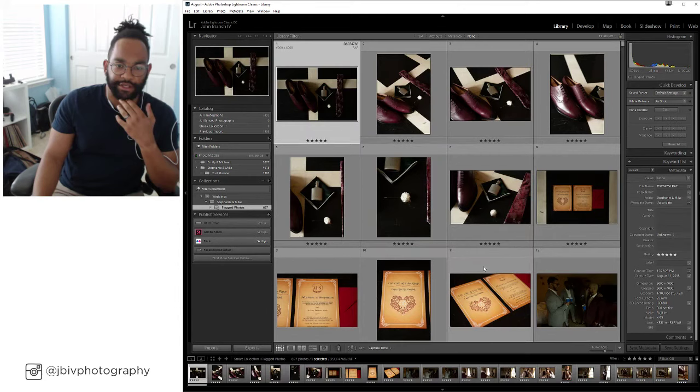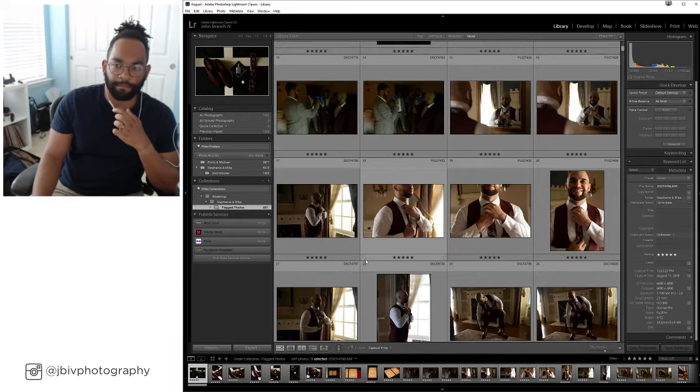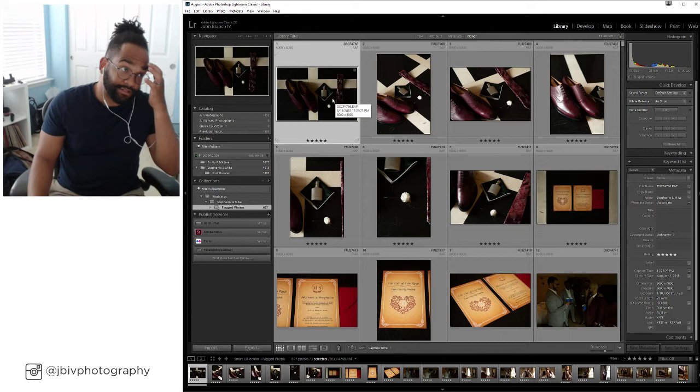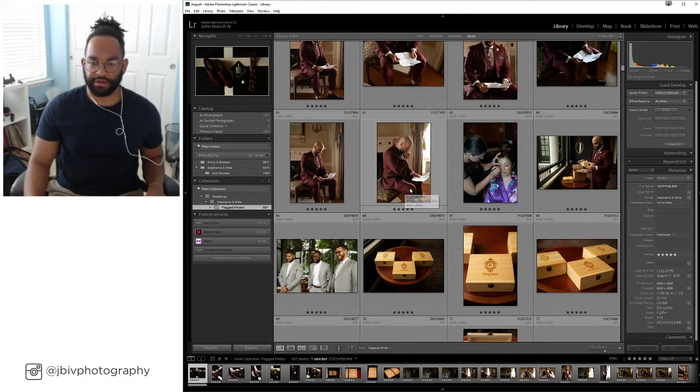So now I have this little section here that I can basically come to and see everything that was culled. And then after that, what I like to do is break it into sections. So I add text to create each of my sections. I'll start up here, and I'm just gonna put this as the groom stuff. So all this here up until here is groom getting ready.